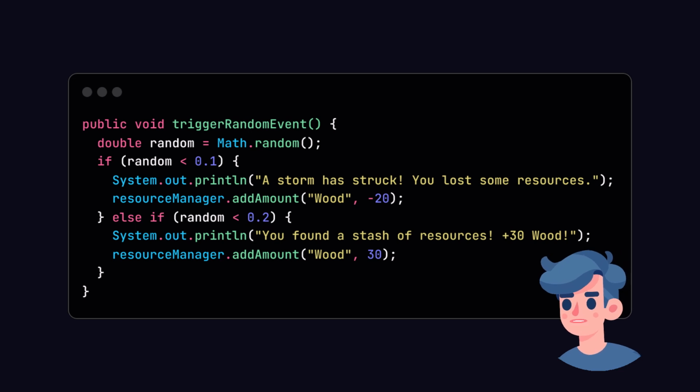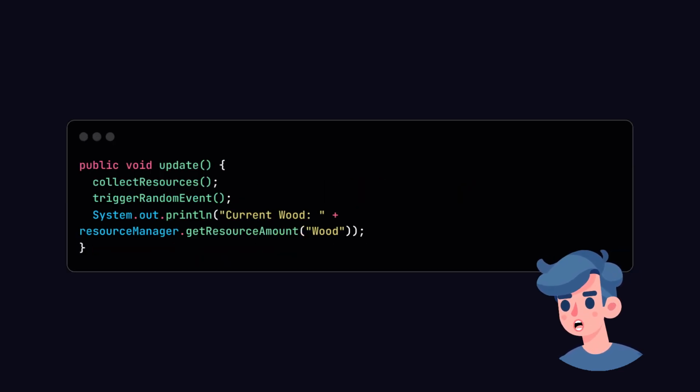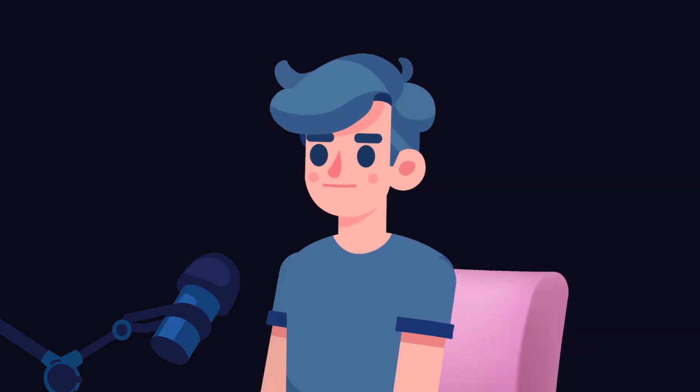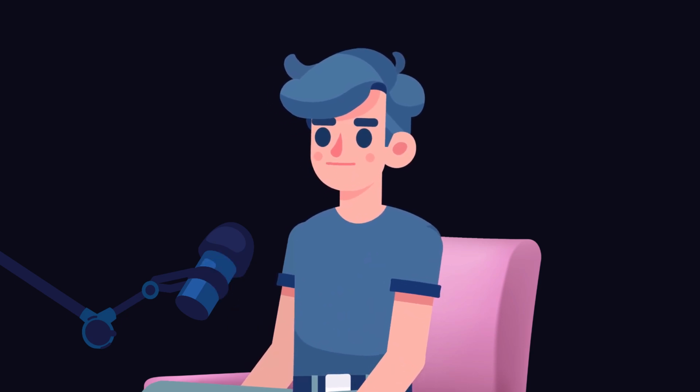To keep the game interesting, let's add a simple randomized event system. This will simulate events that can affect the player's resources, like resource depletion or sudden bonuses. Integrate this event into your game loop to create surprises for the player in each cycle. At this stage, we've built a solid foundation for a resource management game. You can see how adding features like resource collection, building structures, and random events create engaging gameplay.